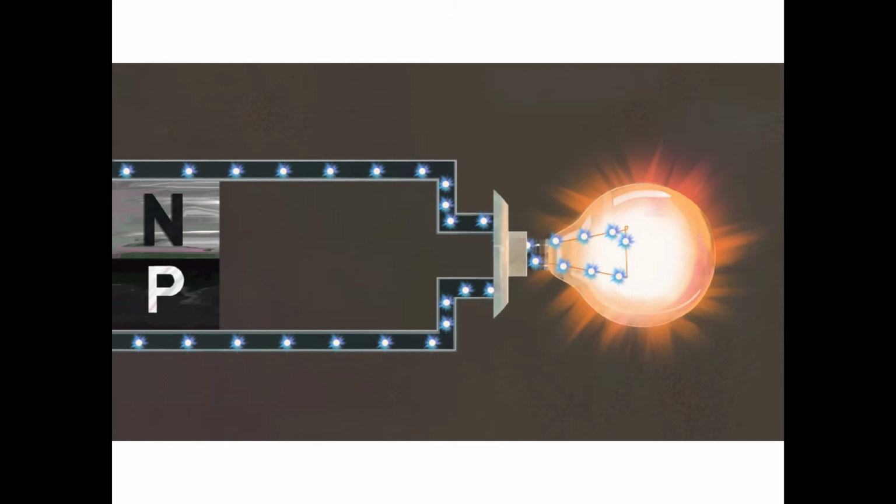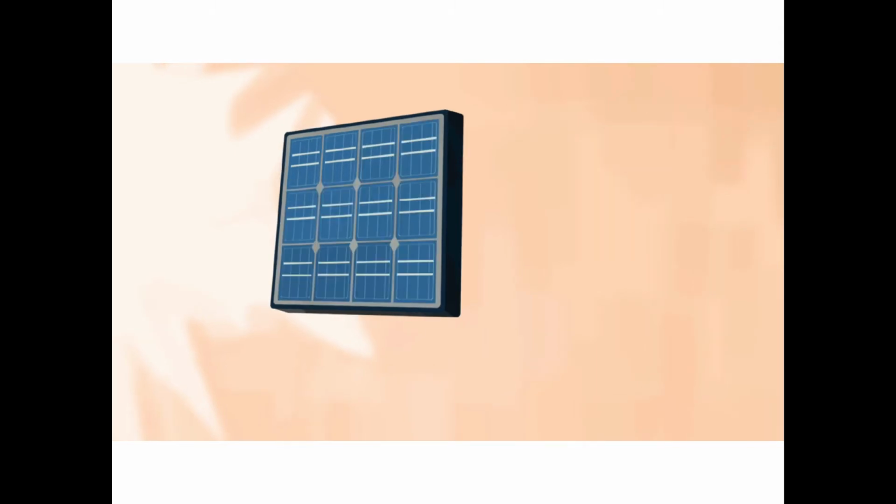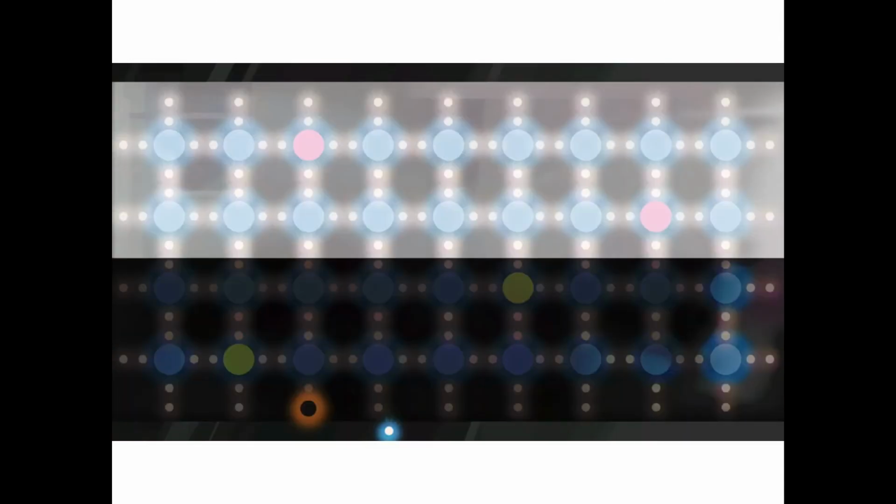Each silicon cell only puts out half a volt, but you can string them together in modules to get more power. 12 photovoltaic cells are enough to charge a cell phone, while it takes many modules to power an entire house. Electrons are the only moving parts in a solar cell, and they all go back where they came from. There's nothing to get worn out or used up, so solar cells can last for decades. So what's stopping us from being completely reliant on solar power?